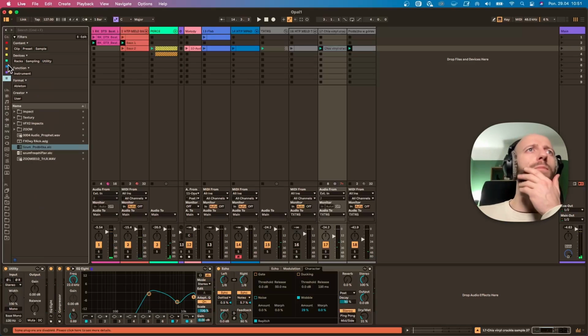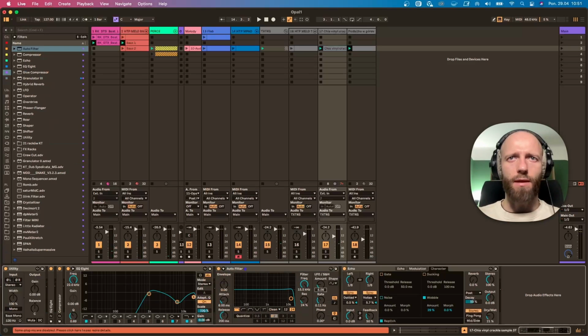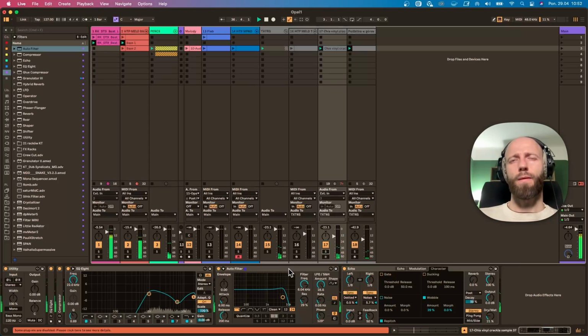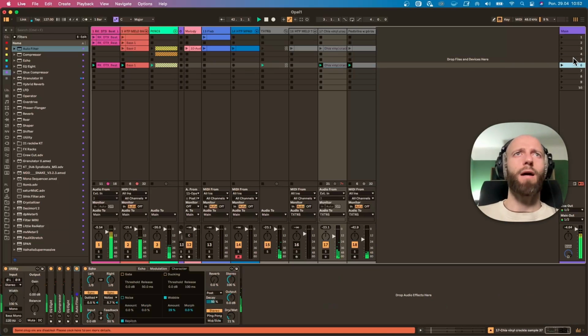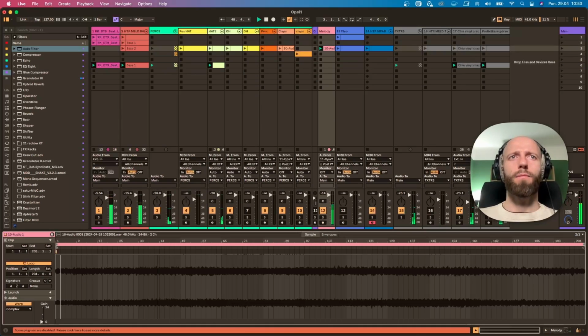We need a little bit more movement on that sound, so let's do an auto filter that will have an LFO. Something like that. Okay, so this is our first scene. This is how I'm thinking this track could start. Then we could gradually start to introduce our melody. But I'm wondering whether we should actually start from here.